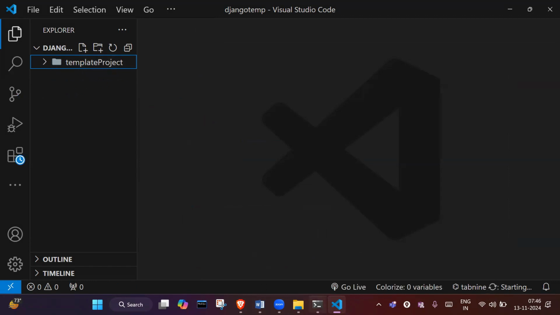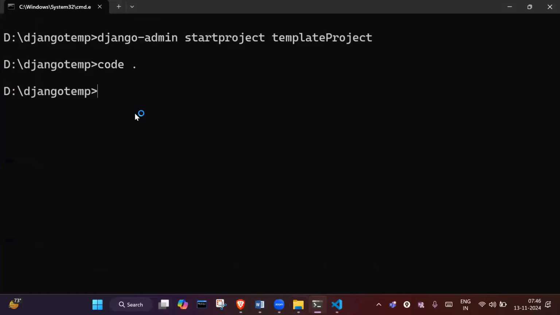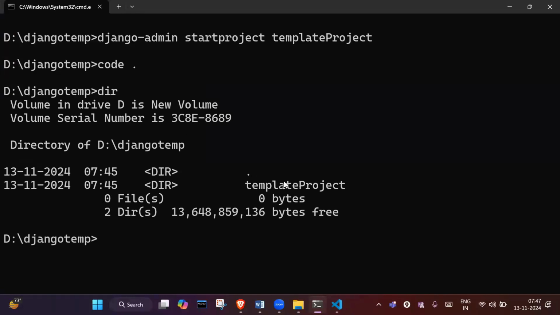Now, in order to create the app, first of all I have to go into the template project folder. Currently I am in the Django temp folder. When I write dir to list the directory, you see one folder, template project.